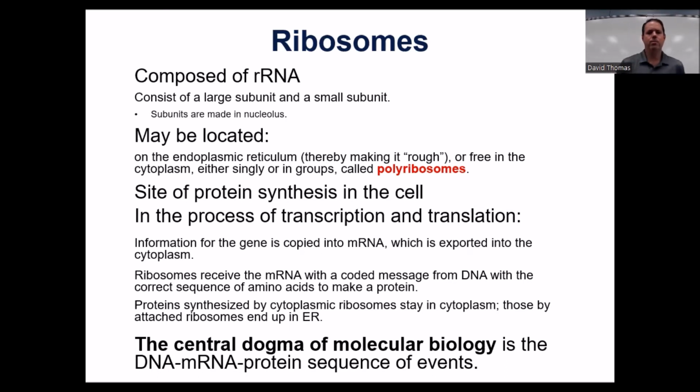In another chapter, we're going to talk about processes called transcription and translation. We've got a whole unit in genetics. Transcription is basically taking the information encoded in DNA and copying that into RNA. Translation is taking that message, now converted into RNA, and translating that into amino acids. Translation is essentially protein synthesis, and so translation is taking place there at the ribosomes.